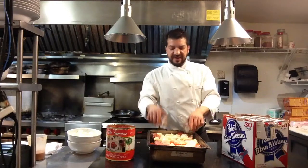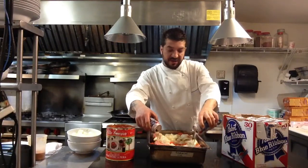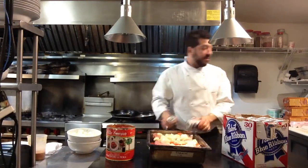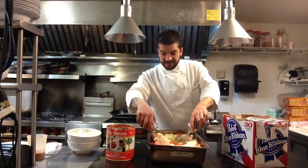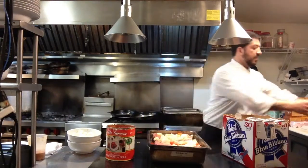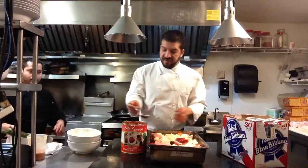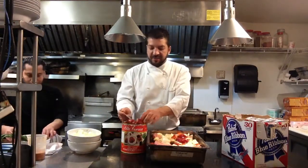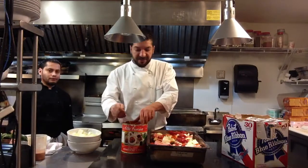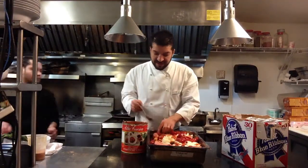And this beer just gives a nice flavor. And don't worry about how much liquid you end up with, because you're going to make a sauce with it. It's going to be a serving sauce. And there we go. You want to add a little bit of alta cucina, which is the plum tomatoes and basil. This will give a nice shine and color to your sauce and the short ribs, and it will thicken up a little bit. It's very good for the process. Like half a can is alright.